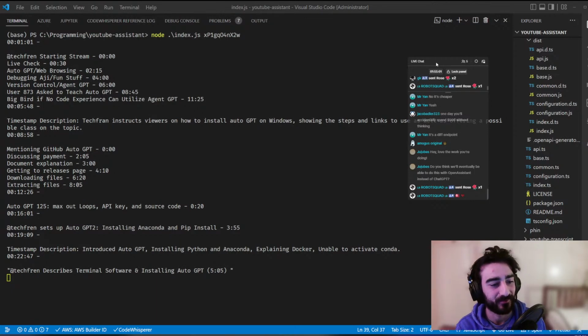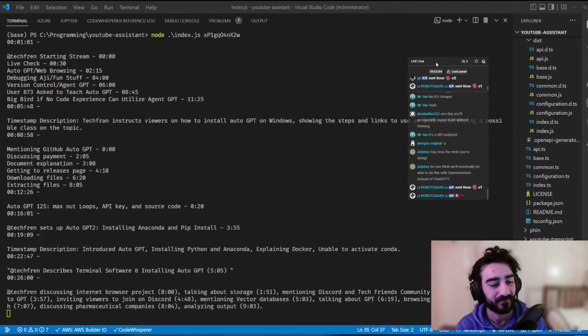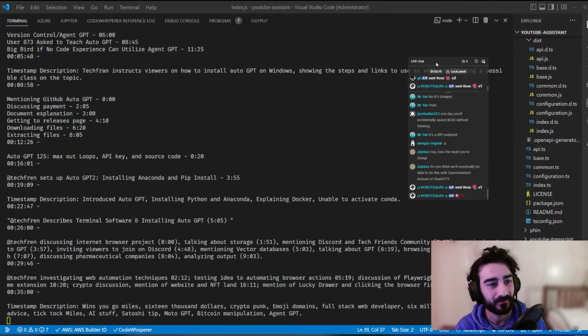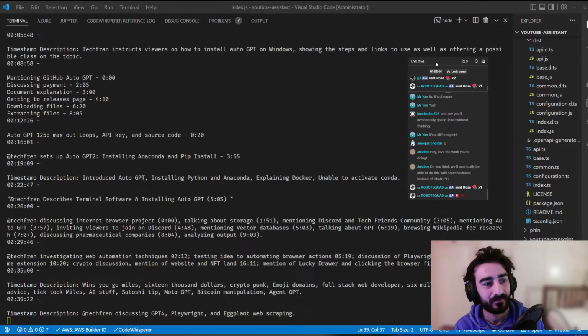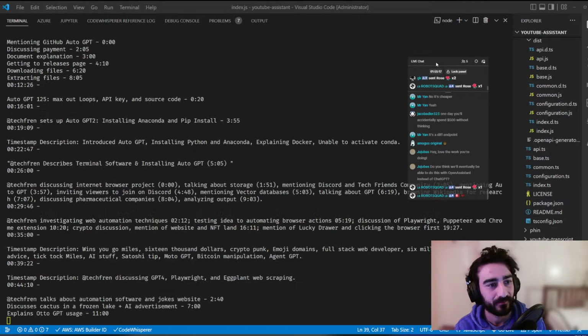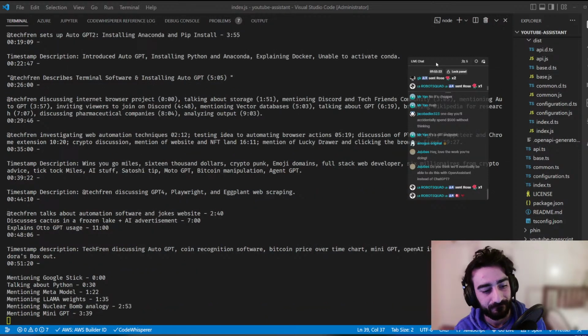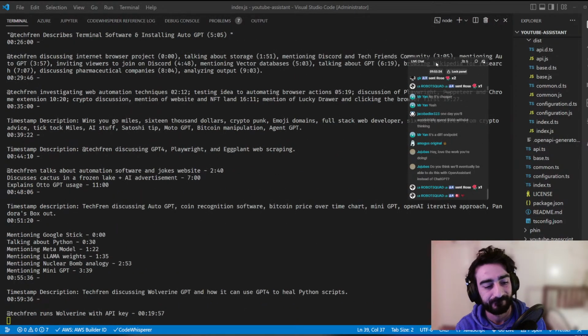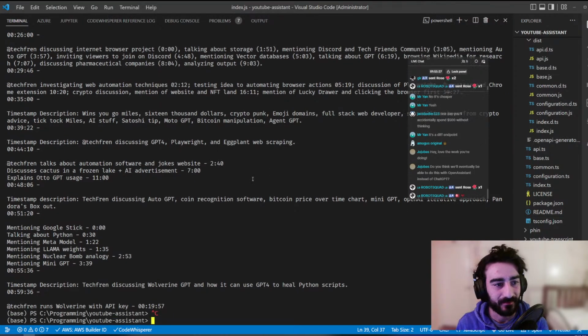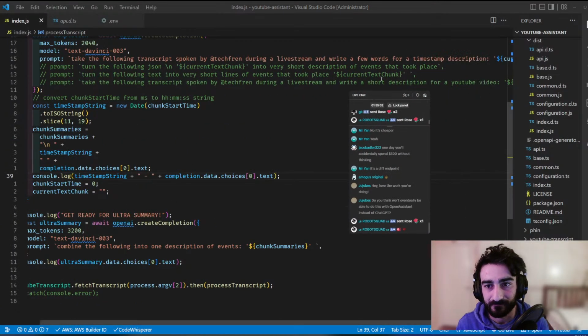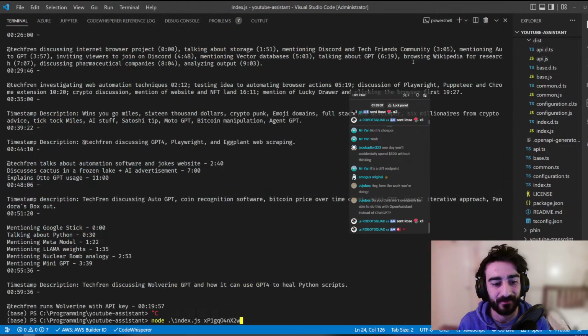Whoa, that's actually pretty good. Because of this, I don't even need the... It's still doing too many lines, like it should all be under 1. For a single line timestamp description, please.